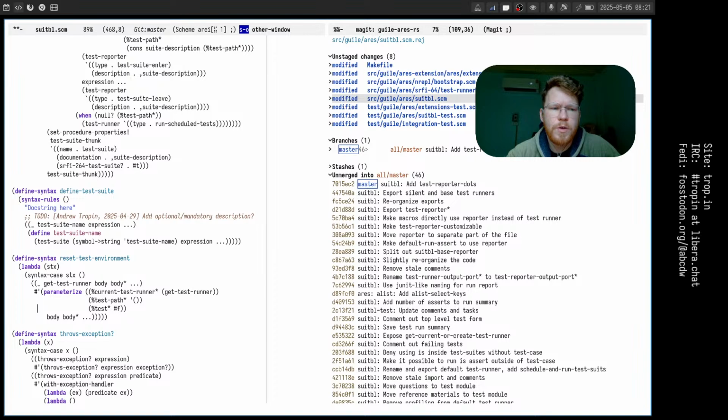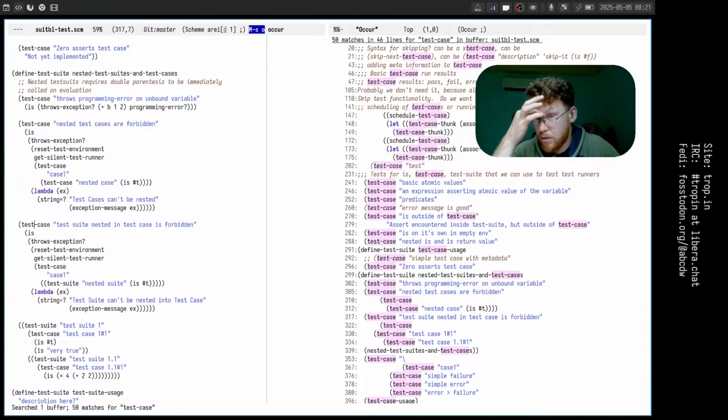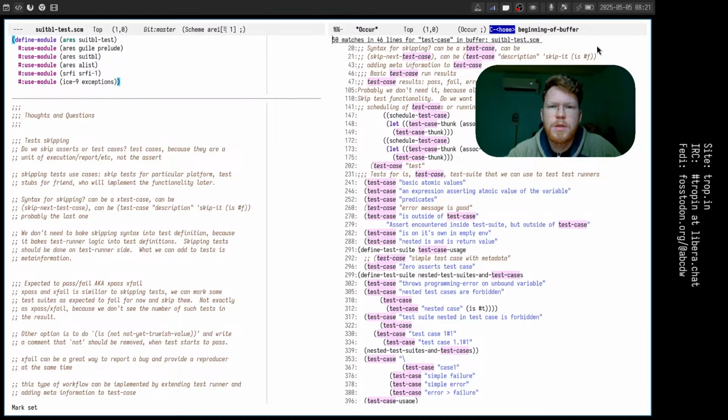Now we go to suitable test and do the same here. Test case. And at the beginning of the buffer, to make it editable, I do the following trick.